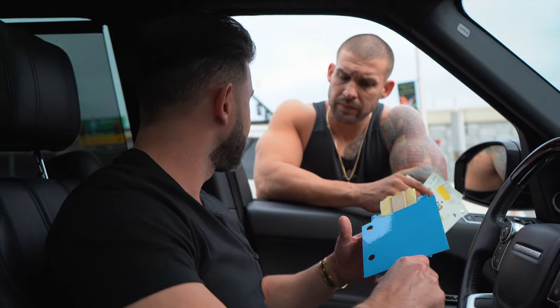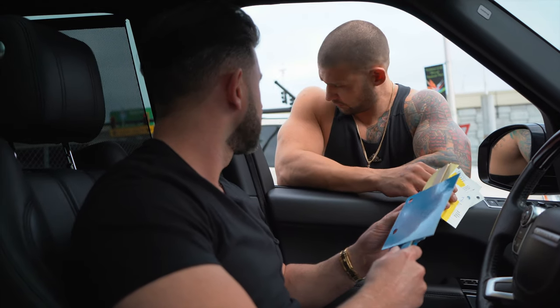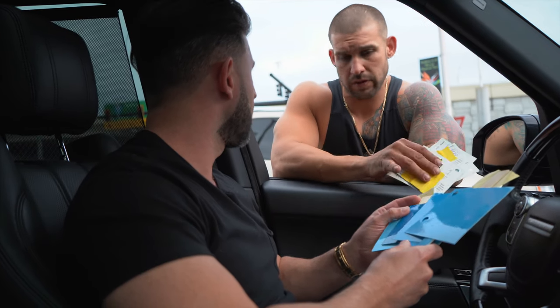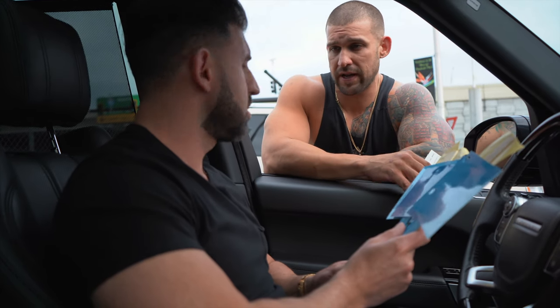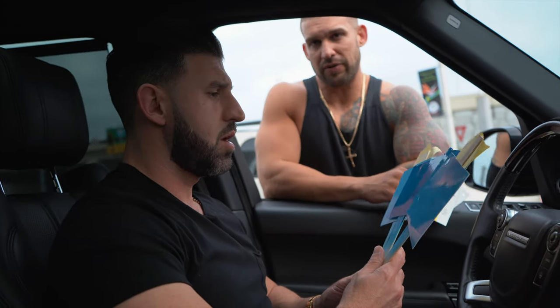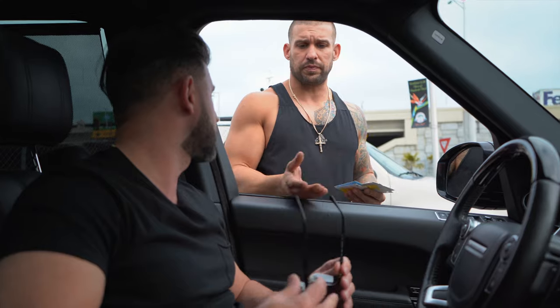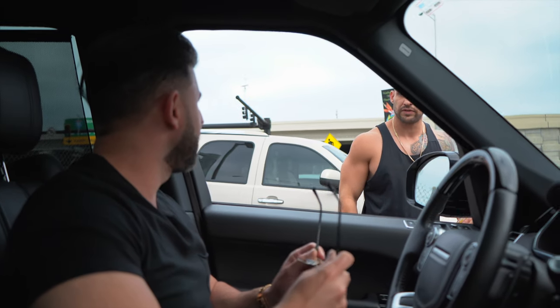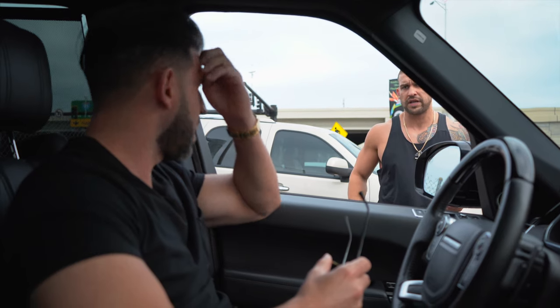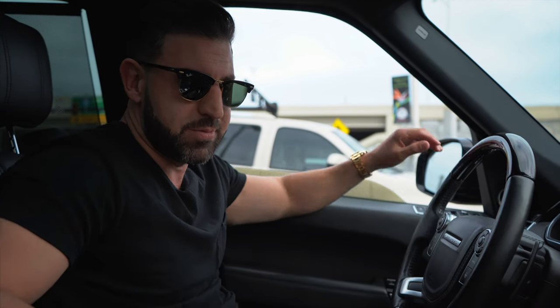I also need to pick a color for the calipers. Right now it's red, which won't work with the new color. It has to be yellow or orange — I'd love yellow because it would look like a Ferrari. The yellow would look a lot cleaner; orange looks good with gray. We're getting back to the office to make a decision. Can we have it ready by mid next week? Yes, Tuesday or Wednesday. Appreciate you, brother.